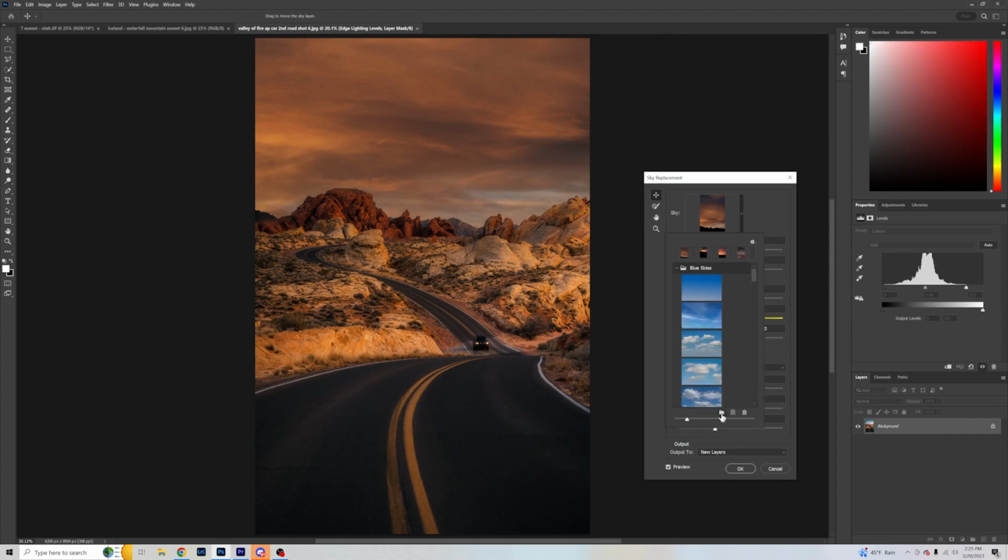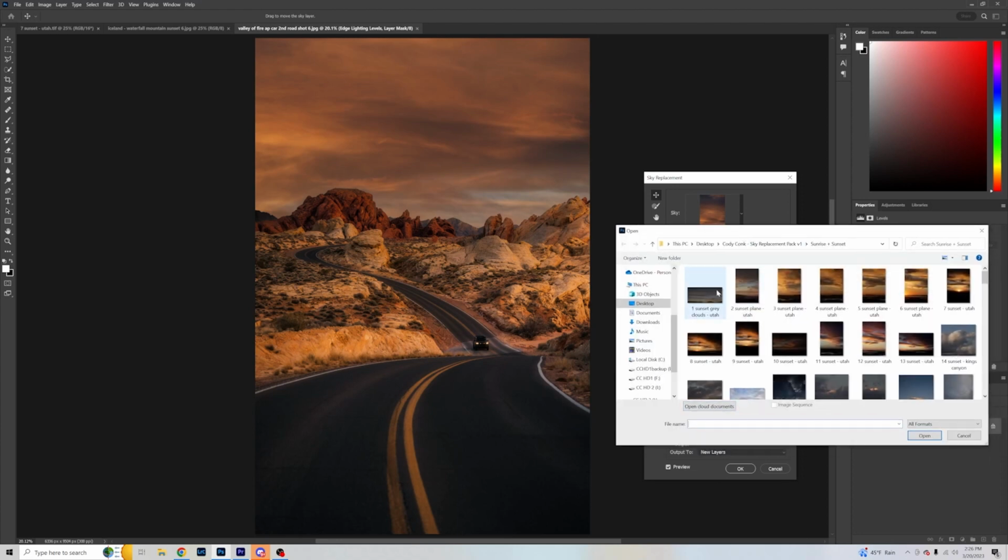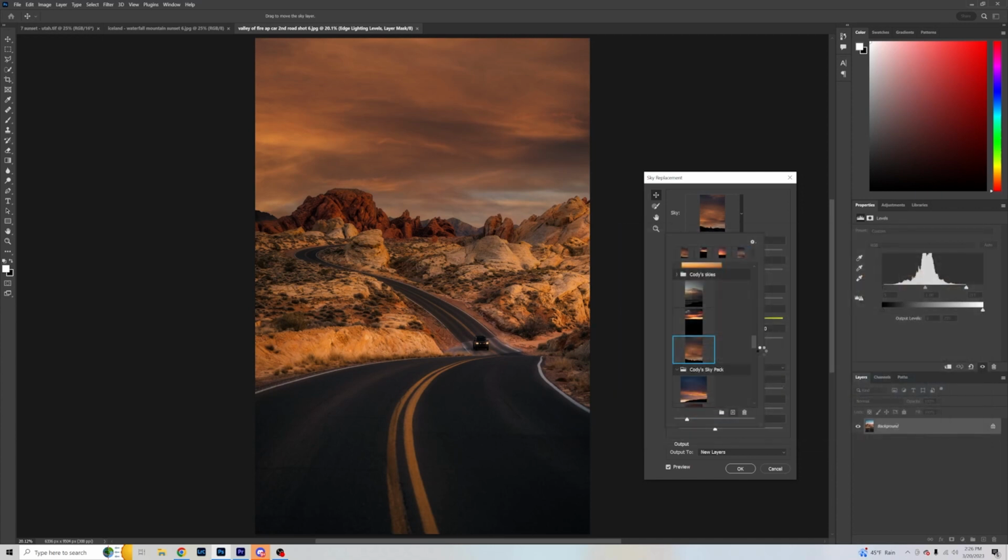And once that loads, you're going to click this arrow right here. Then we're going to click this little folder. You don't have to do this, but just to try to stay organized, let's call it Cody's Sky Pack. Click Enter. Then we're going to find that, and then we're going to click this plus sign right here. You can then go in and import all of them at once by highlighting them all, but for this instance, we're just going to do one. So I want to import, let's say this one. We're going to click Open and let that load.